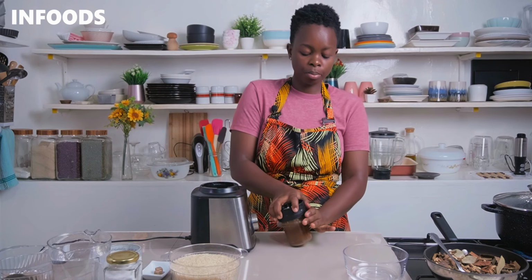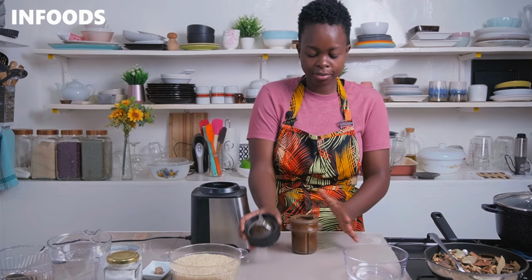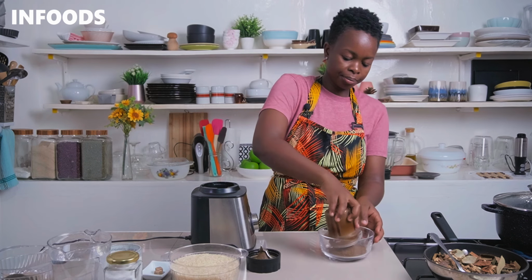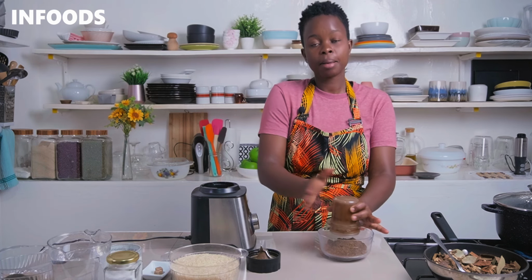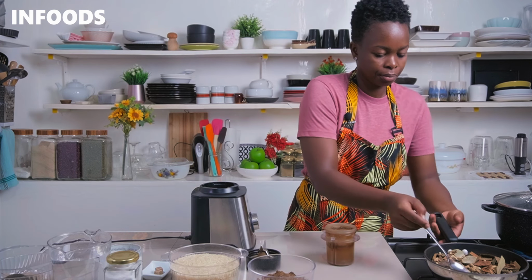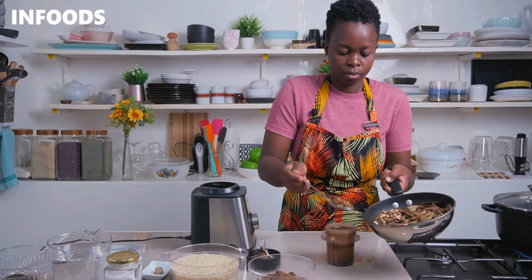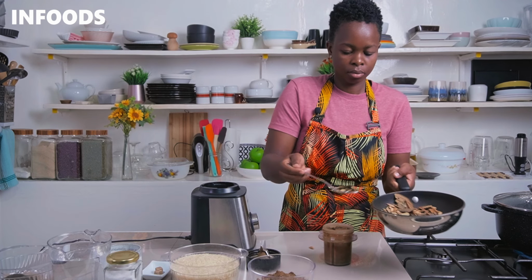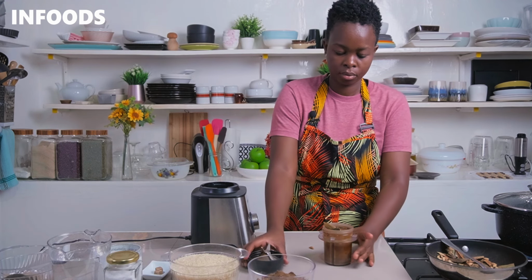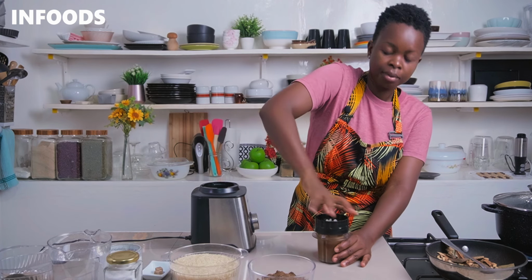Once I have a smooth powder, I'm going to unlock my grinder and transfer to a bowl, and then I'm going to be grinding the rest of the pilau spices. Cover and grind.